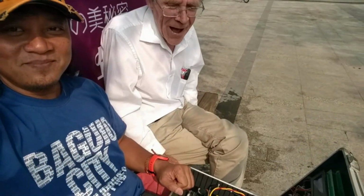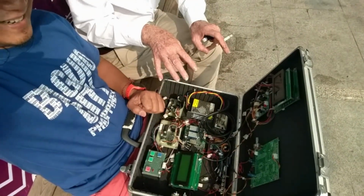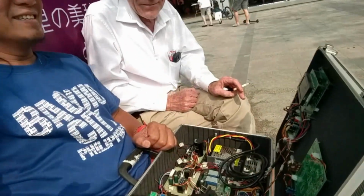I'm looking at this box here, and it reminds me of the box we had when I was doing geophysics in the 1970s. We had all of our... Yeah, come on. I can imagine the 70s, right? But the same box. All right. And we had our electronics. All right. Yeah. But you really have done a job here. Okay. Thank you. I'm very impressed.